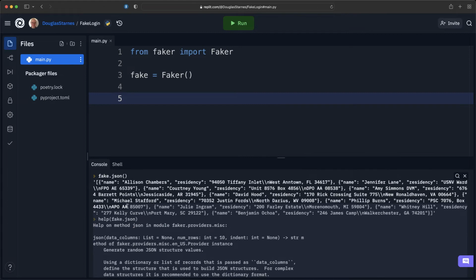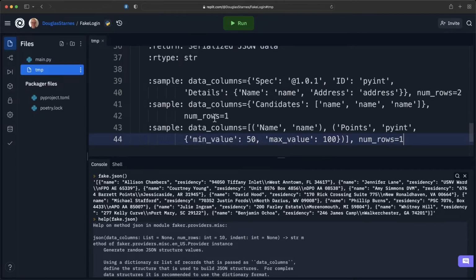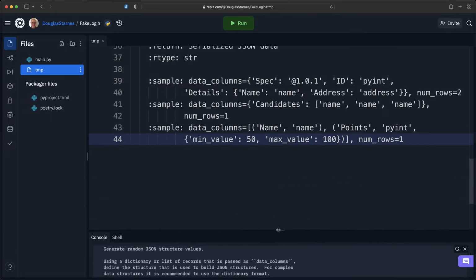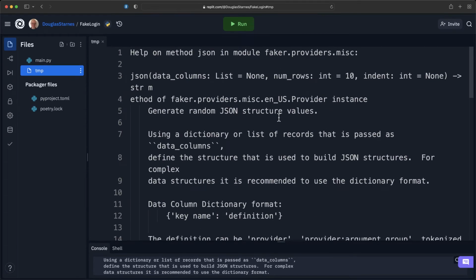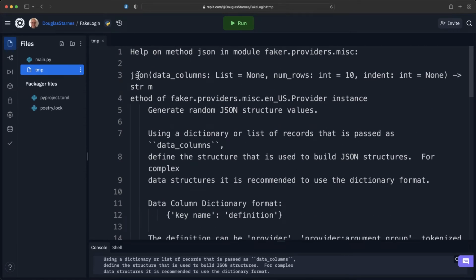So I'm going to copy this. I'm going to create a new file and just call it temp, and I'm going to paste this in here. There are several possible keyword arguments that you can have. First of all is data columns.